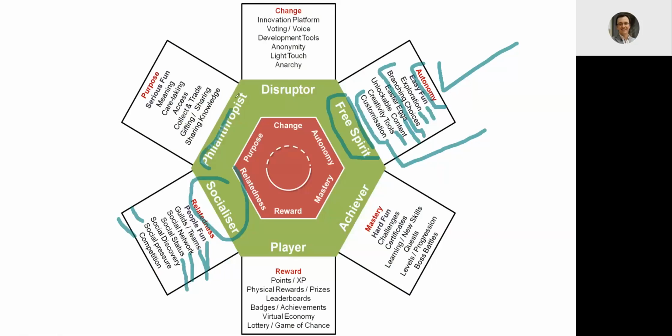So the philanthropists, what I told, the purpose is the home. They like serious fun. Never ever could you see a huge philanthropist person be drunk. They know how to stop drinking alcohol. Why? Meaning is important. Caretaking is important for them. Getting and sharing knowledge, gifting, sharing is very important. They really like to share the gifts they collected from others, and they like to give these gifts to others as a gift.